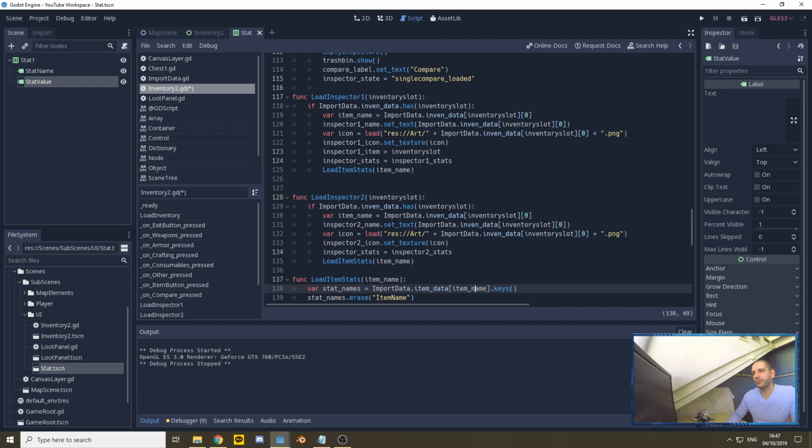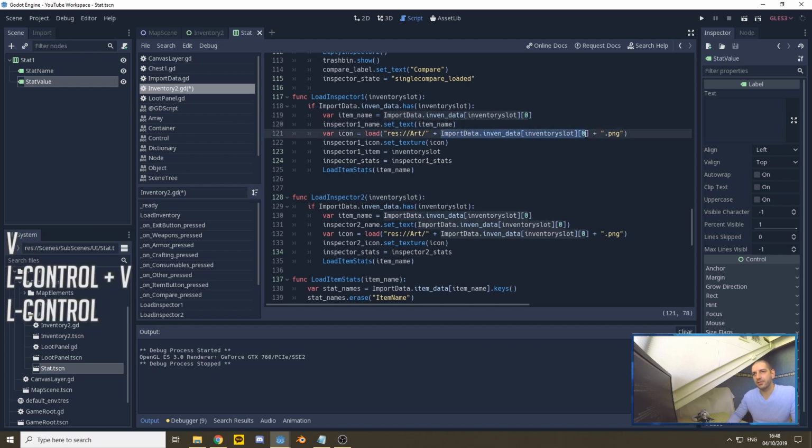small optimization, but at the same time we can use item name and replace this dictionary lookup. We can replace this dictionary lookup, and we can replace, oh, not that one, that's actually defining the item name, this dictionary lookup, and we can replace this dictionary lookup.